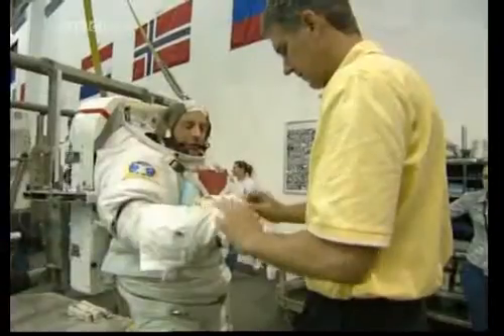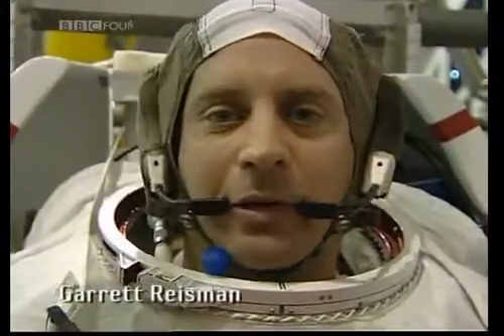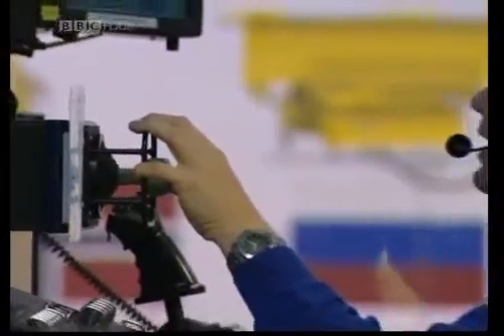Suiting up for spacewalk training is fellow astronaut Garrett Reisman. Prior to Atlantis' flight, he'd already clocked up seven hours' experience as a spacewalker. One of the hardest things about doing a spacewalk is overcoming the suit — you don't really overcome it, you learn to work within its constraints. It's kind of like trying to change the oil in your car while wearing a medieval suit of armor, because this thing really restricts your movements. I can't raise my hands any higher than this — I can't reach anything by my head, and I can't reach behind me very well. Preparation complete — the real work of the day can begin.